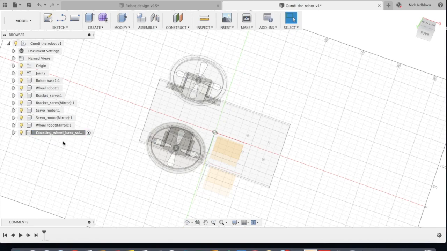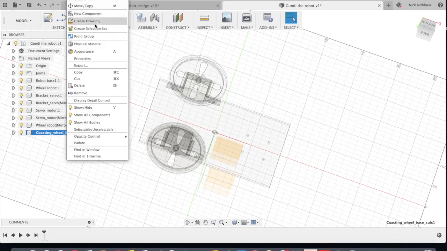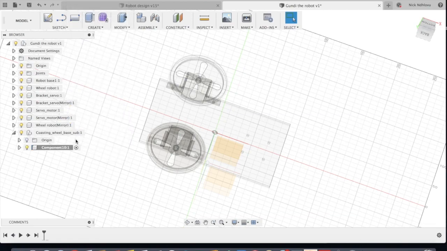All right, so this is the coasting wheel base sub assembly, and inside of this I'm going to right click and create a component, and you can see now we have a component inside of this. If we hide this, it has changed from being a component to being an assembly. I'm going to rename this and call it coasting base.